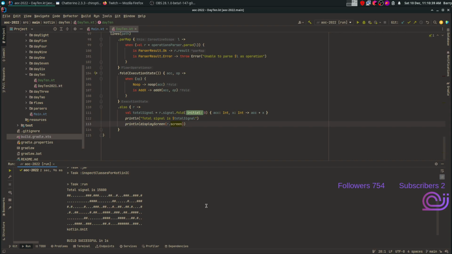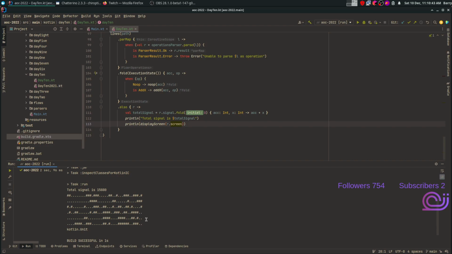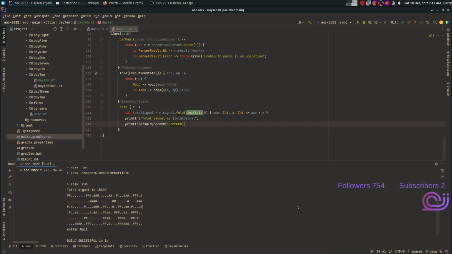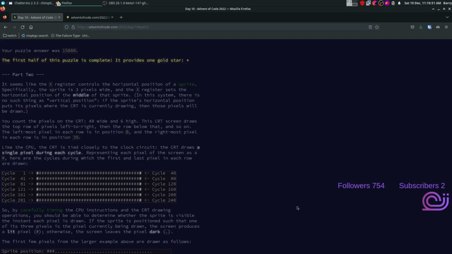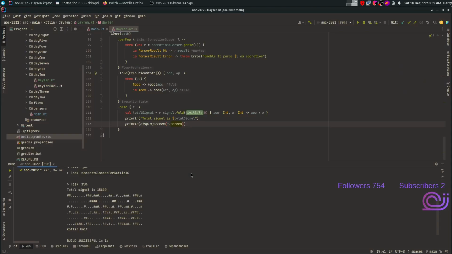Doesn't look right. I think it's because of the order of operations, but not 100% sure. Let's just make sure it's not like upside down or backwards or anything.